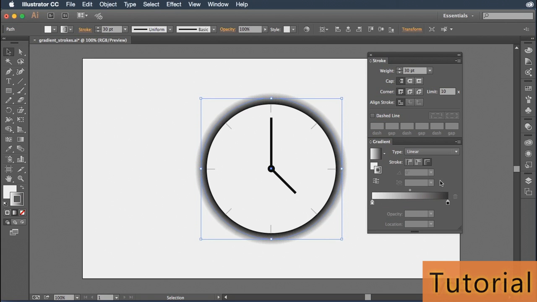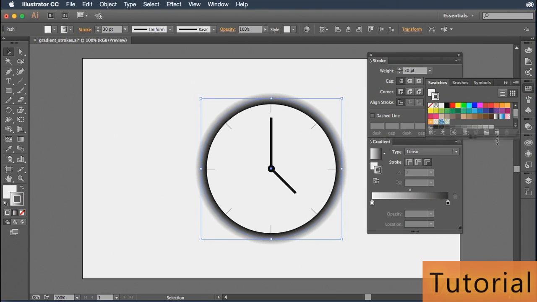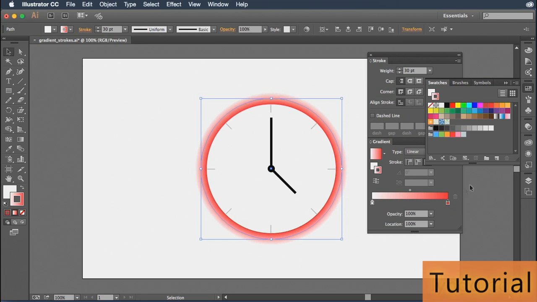So for instance, I want the inner part of this, the black part of this, which is right here, I want that to be sort of a lighter red. So let's go ahead and click this color, drag it down, and let's drop it right on top of that color stop. When I do, it changes the color. Now let's grab this darker red right next to it, click, drag that down, and apply it to that part of the color stops. Now you can see it is sort of dark around the outside, lighter around the middle.